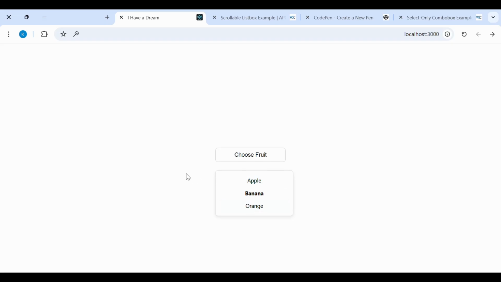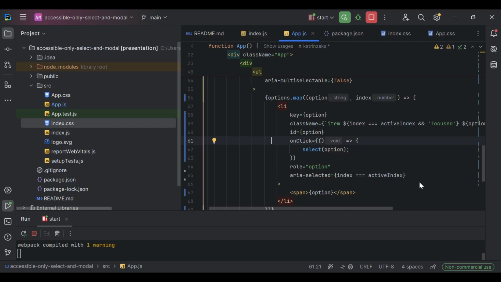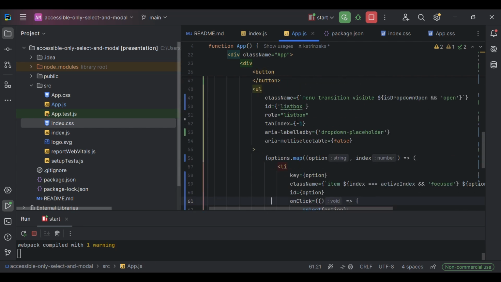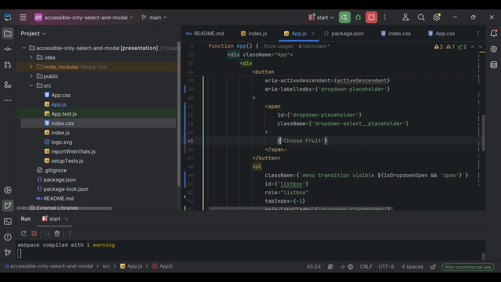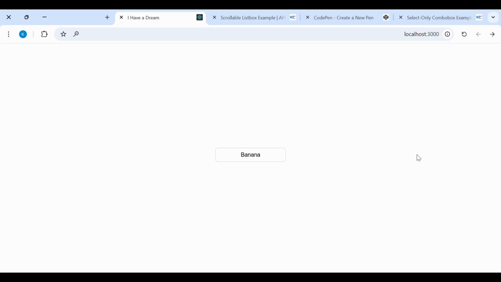It was selected, you can see it by the UI, but what we need to add, one more thing, we need to use a selected value instead of placeholder if something was selected. So for that, let's go back to our code, and here when we say only choose fruit, now we need to check that if there is a selected value, then it's going to be selected value. And if not, then it's going to show choose fruit. Let's check again. Yeah, you see it was already updated. So when I choose something, then it is chosen accordingly.